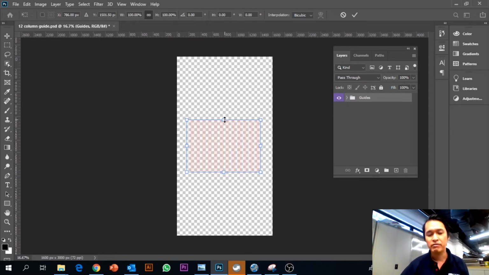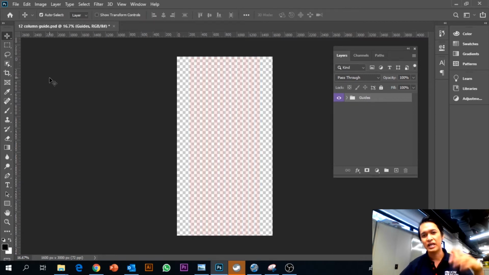For Adobe Photoshop CC, you need to hold your Shift. For Adobe Photoshop CS6 and below, you don't have to hold Shift. That will be the guides for your column. Now we have successfully increased the height of our canvas and also our guides.